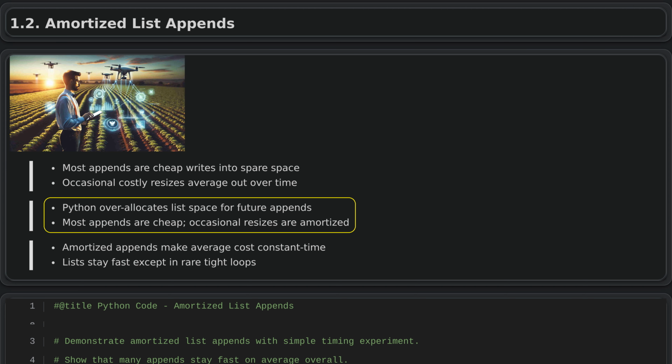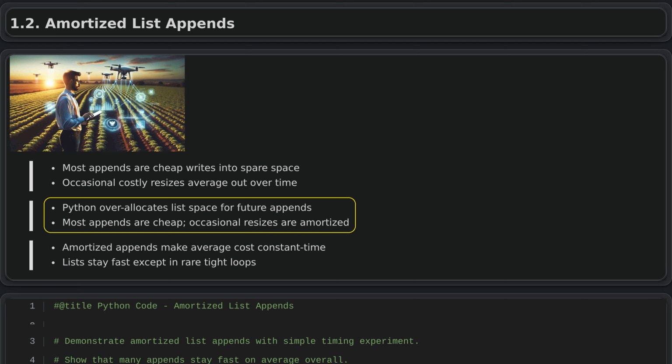Python makes list appends efficient by over-allocating space when it resizes the list. Instead of adding just one new slot each time, it grows the underlying array by a larger factor. This means most append operations are very fast, and only occasionally does Python need to allocate new memory and copy elements.